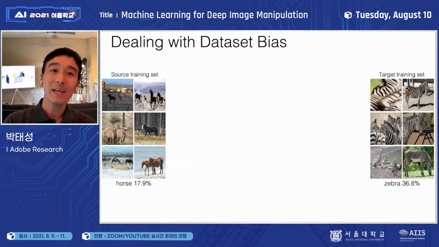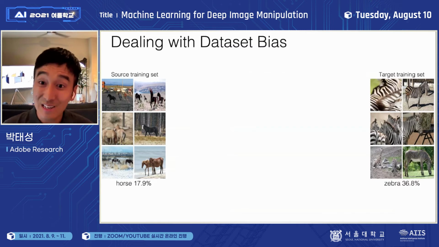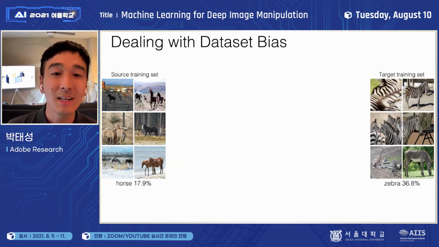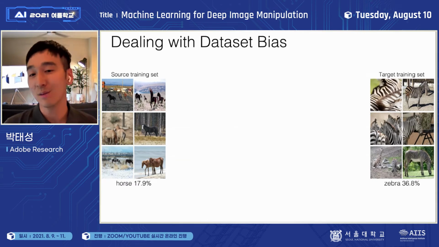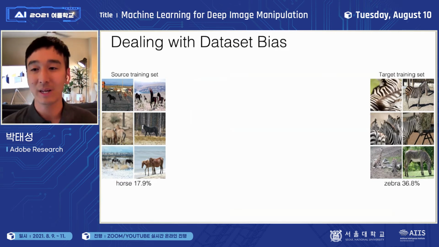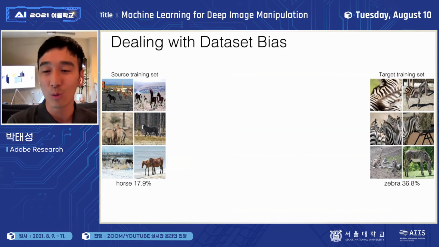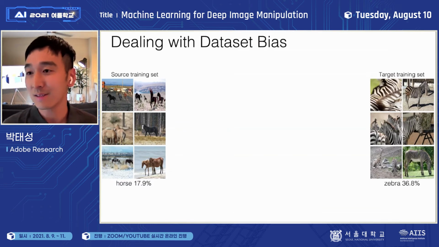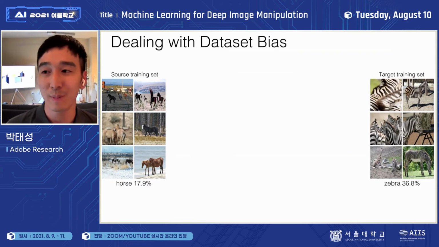What do I exactly mean by a more conservative transformation? Here's an interesting bias in the horse to zebra dataset. I used an off-the-shelf semantic segmentation network, and I just counted the number of pixels that belong to either horse body or zebra body. And we found that the zebra pixels take up more than twice the horse pixels.